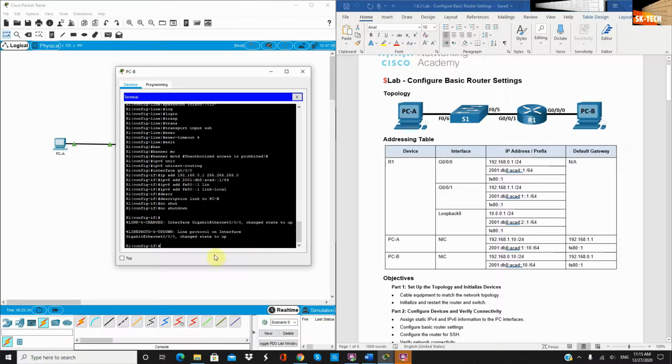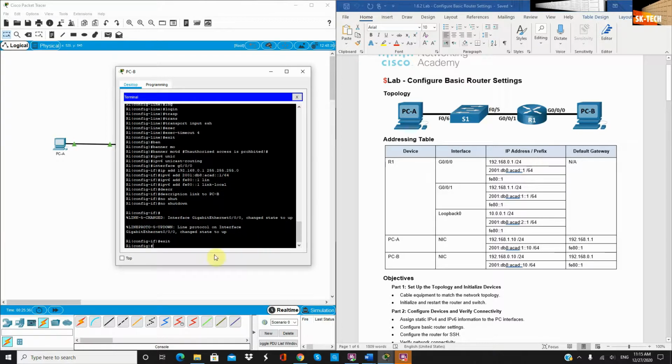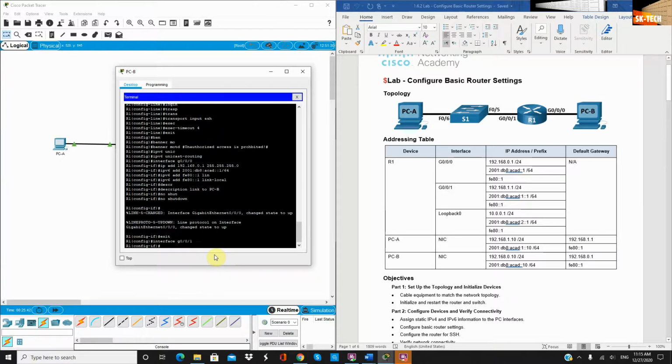We have done the first interface. Exit, and now we'll go to the second interface, G0/0/1. Hit enter. We'll configure the IPv4 address 192.168.1.1, and the subnet mask for the /24 is 255.255.255.0.